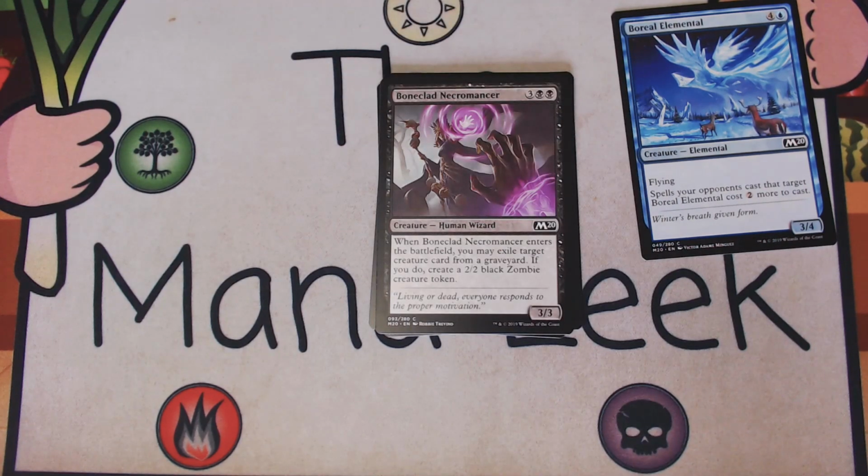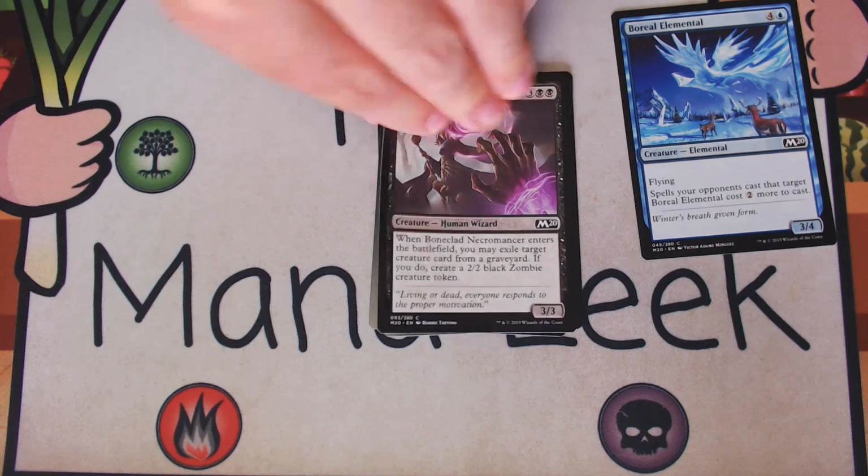Our final common, second final common, we'll see, is Boneclad Necromancer. 3 black for a creature, human, wizard at common. It's a 3/3. When it ETBs, you can exile a creature from a graveyard. Doesn't have to be yours. And if you do, you make a 2/2 black zombie as well. Obviously, this is unplayable trash if you're playing it without making the 2/2, but it's pretty likely there's going to be a creature somewhere to exile by the time turn 5 rolls around, in which case you're getting a 5/5 for 5. It's split across 2 creatures. It's getting to the point where I might prefer a 5/5, but this card's still solid. It's still totally fine, but it's nowhere near a first pick.